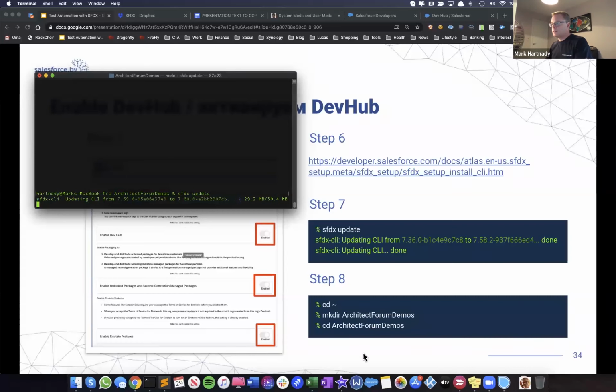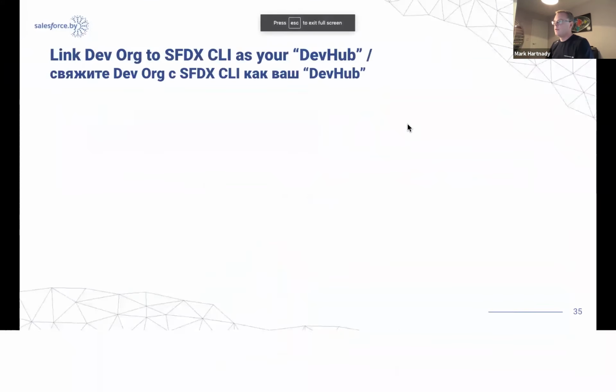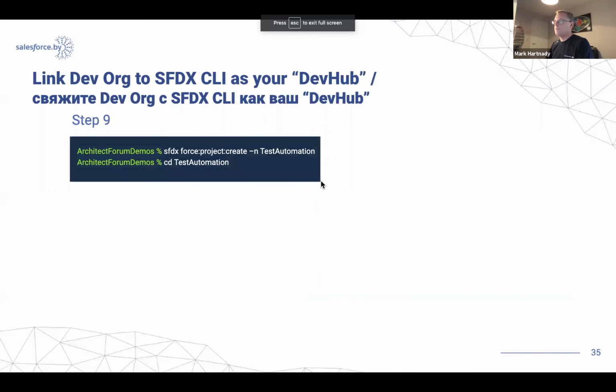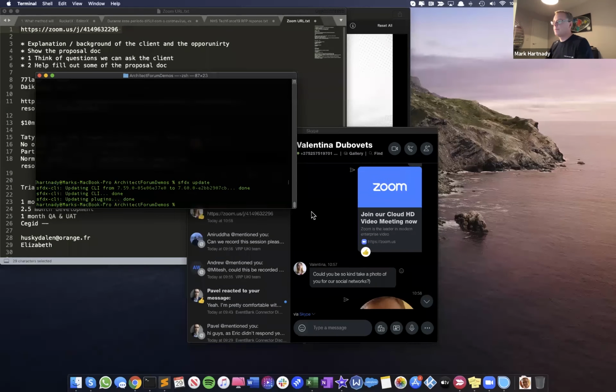And then after that's finished, if you could just go ahead and create a working folder anywhere on your computer. You can call it whatever you want. So in my example, I've just called it Architect Forum Demos. But we're going to just use that and not conflate that with any other project folders that you've got on your machine doing other stuff, right? Just a nice, clean, empty folder. So I'll give you a minute to do that.